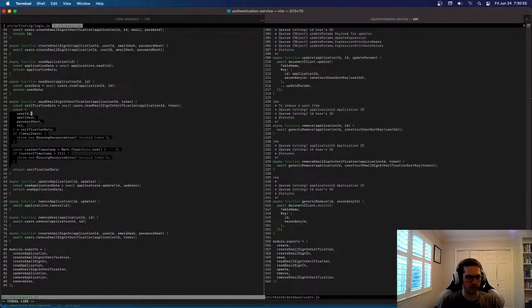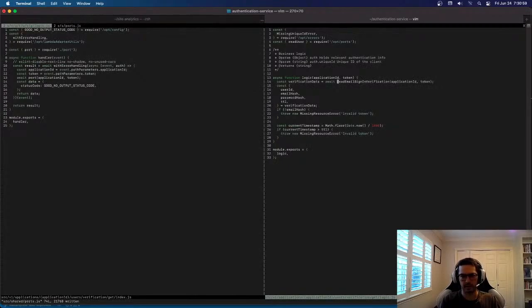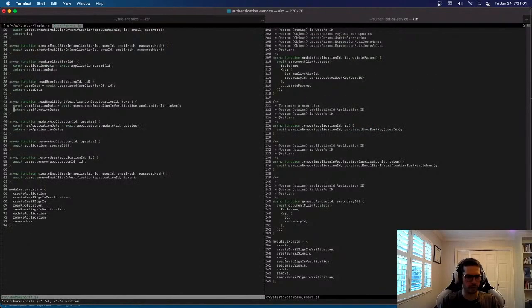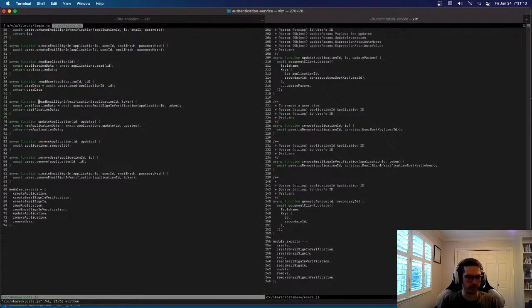And I don't think it needs any of this, because that's over here now. So read email sign in verification. And then we pull this out, we check everything is good, and then what we will do is call, this should be remove.